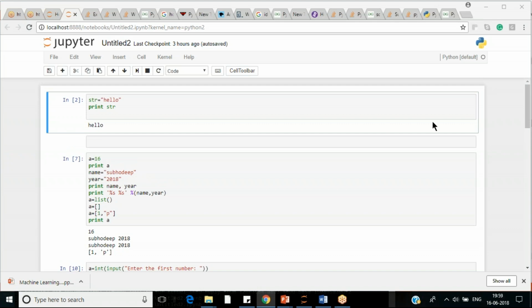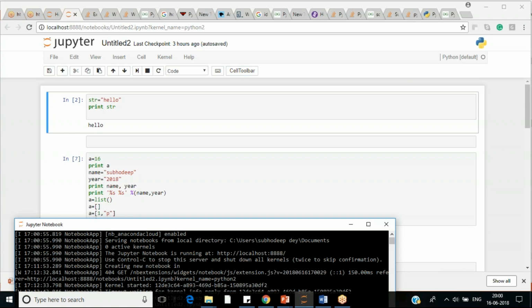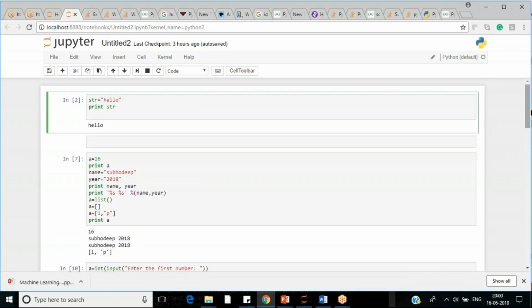Sunil, I am sharing my screen. Okay, so you're on this page, right, where it says Jupyter Untitled, last checkpoint, right, Sunil? Yes, correct. Perfect.